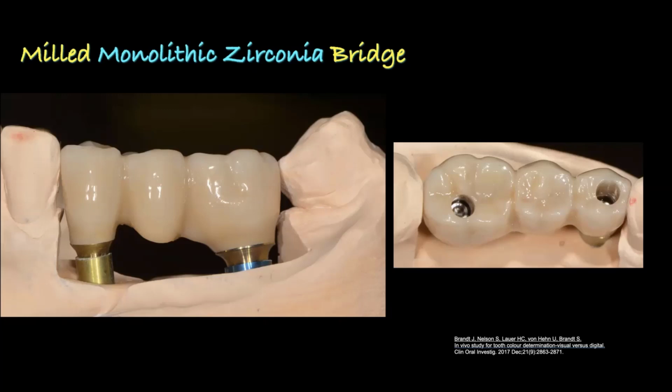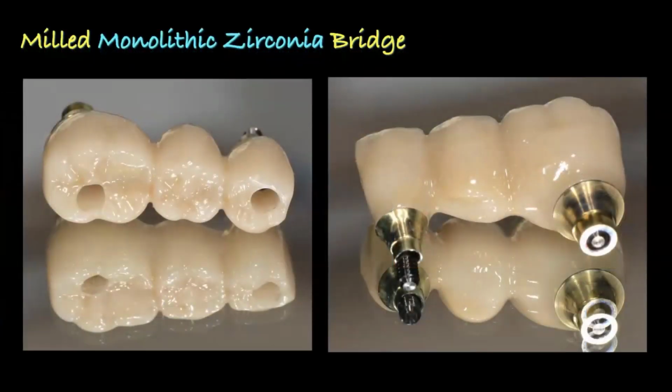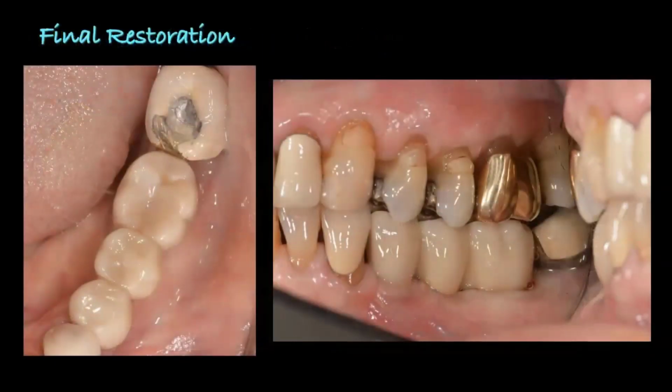Without any porcelain on it, to allow it to see how good our color match was going to be based off of the iOS scan. And so there it is. Once again, the fancy photos that you see, don't be fooled by the fanciness. Look at the contours of the restoration. Look at the emergence profile of the restorations. Look at the access holes of where the crowns are, the access holes for the implants coming out, and deciding where all that's going to be together. And then you put it in.